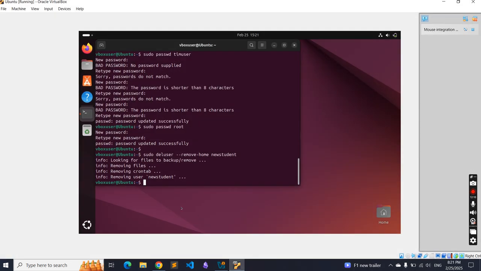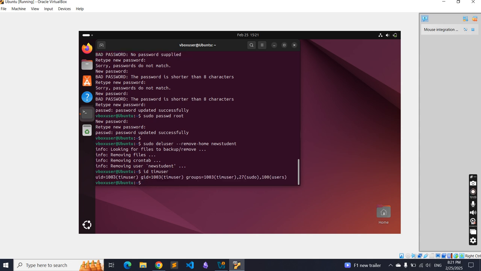Let's try in our case ID, and let's try team user, which we created earlier. Here we can see the ID for team user. This shows the user's ID, UID, and we have the group ID, which is GID, which is team user, and other group memberships.